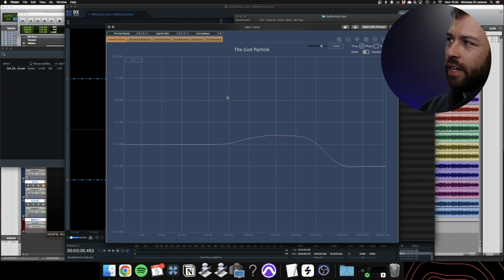So the first fatal flaw: I've got 2 tests I do, and we're going to look at the fatal flaw in number 1, and I don't think there's a flaw in the second one, but feel free to challenge me on this. The first one is a linear response graph. So typically when I do a test, you plot a linear response graph. This is for the God Particle here.